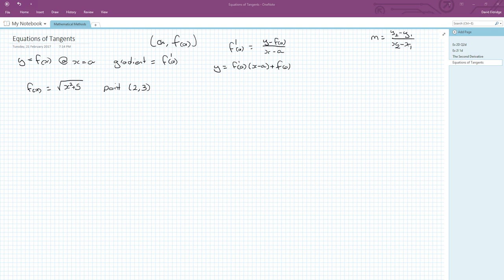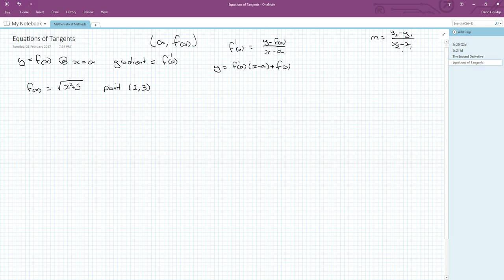a is a value of x, which we'll substitute in a bit later. What we need to do is find, for a point, let's go a, f of a, where this is basically our x coordinate and our y coordinate. So we've got our f dash a, which is our gradient formula, equal to y minus f of a, a point of the function at a, divided by x minus a. So x is going to stay there. This formula looks suspiciously like the one you've probably noticed up here, which is our formula for the gradient: the slope of a line is equal to y2 take y1 over x2 take x1.